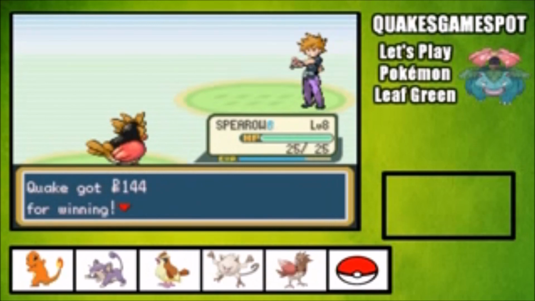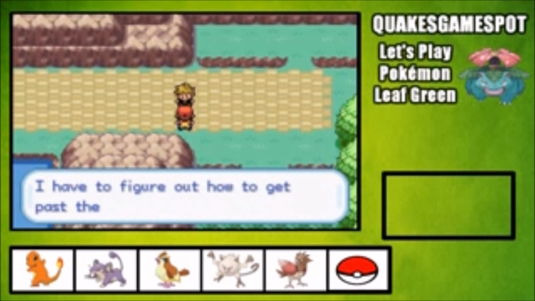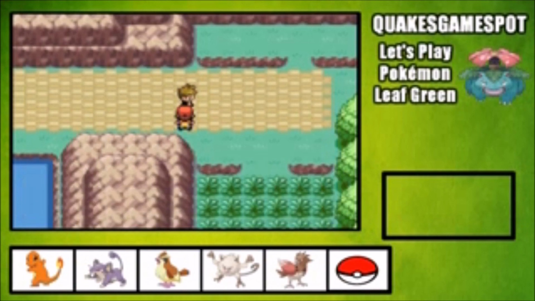You just lucked out. That wasn't luck. That wasn't luck at all. I had more Pokemon than you, that's what that was. I heard the Pokemon League is crawling with tough trainers. I have to figure out how to get past them. You should quit dawdling and get a move on.